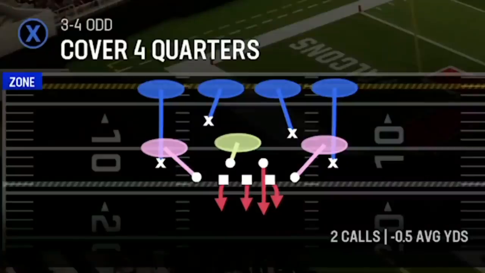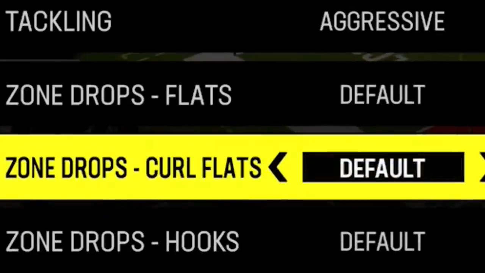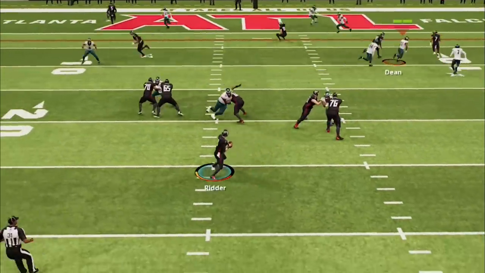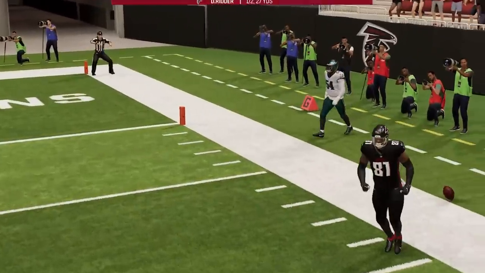On the next play, I decided to try the new coverage for the first time since the patch, the cover four quarters, since this was the defense that was supposedly improved the most. Just make sure to set your zone coverage to match and leave your zone drop settings to default. He tries to beat me with a double drags concept on the very next play that usually beats every single defense. Nope. Only this defense shut it down, as we almost get an interception.